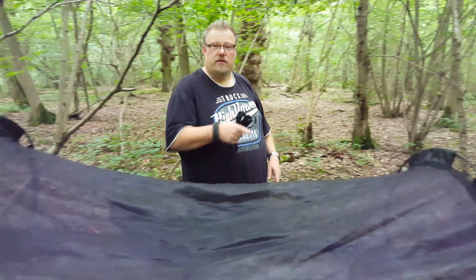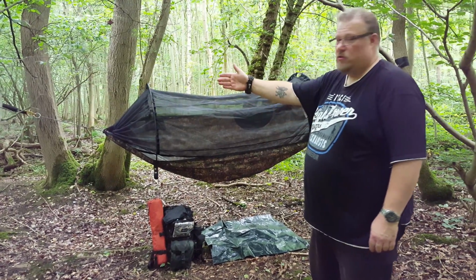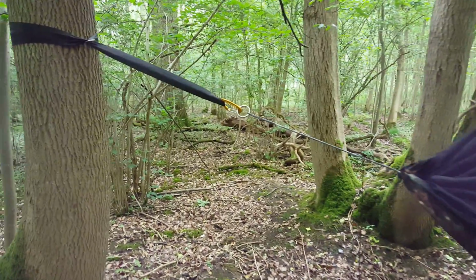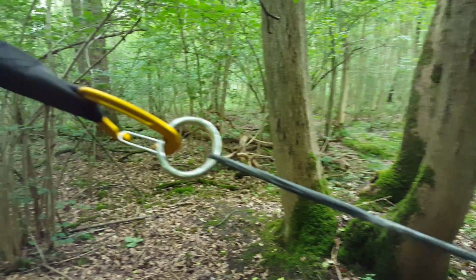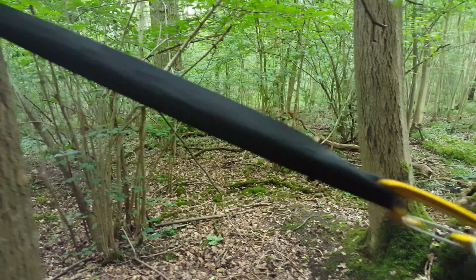Well, I'm going to do the other end, we won't film it, and then we're going to test the hammock. Right, well there it is, all set up. Have a look at the suspension, go and get in there. So we've swapped out for whoopie slings on both sides. And we have tree huggers, and we have carabiners. The carabiners are different colours. The gold is so we know which is the head end. We always do this with our hammocks.